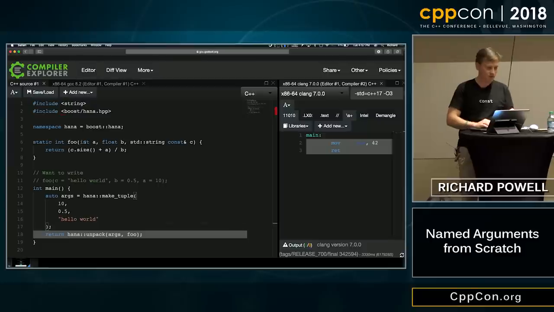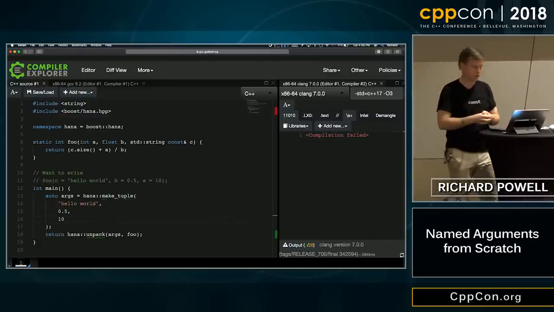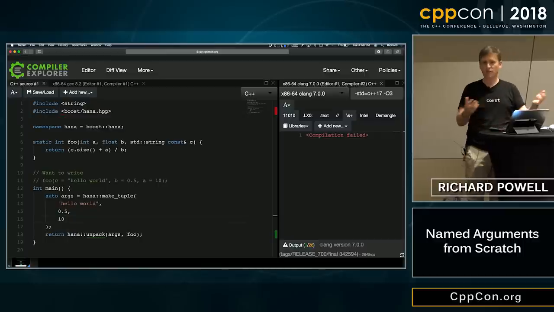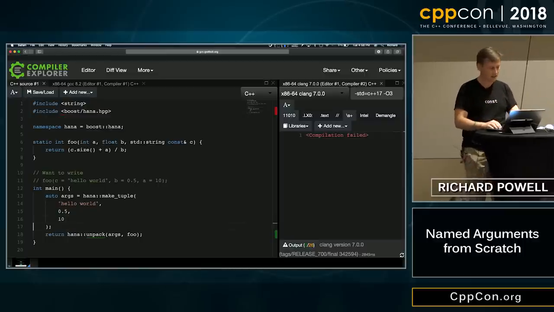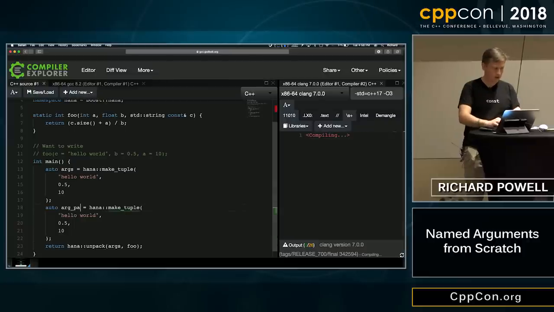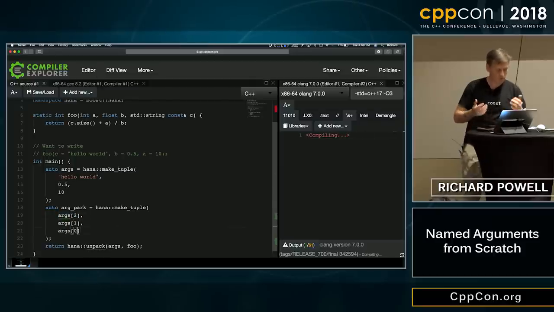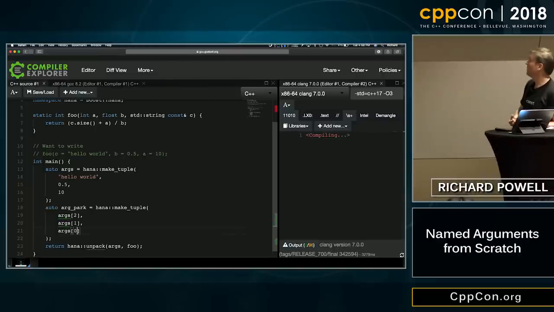What I would probably do if I was writing regular code, so let's say instead of args being laid out in that way, my args were laid out in some opposite way, not the correct order that I want for my function. Compilation would fail, the types don't match up, it can't unpack that tuple on top of it. What I would probably say is argpack is going to be made from the actual args, and I would take in number 2, number 1, and number 0. Will this work?